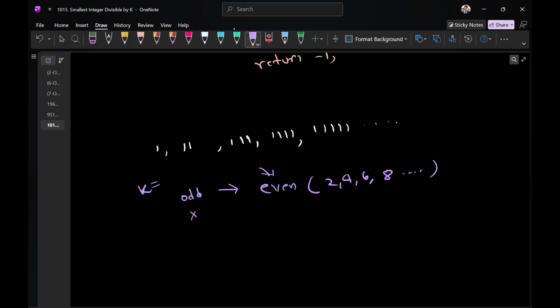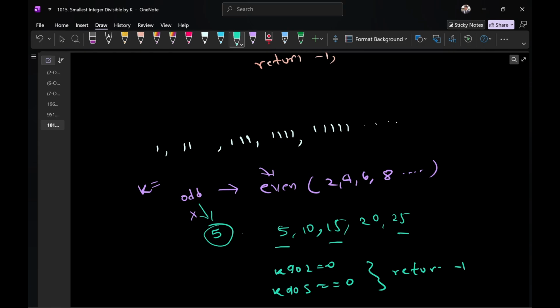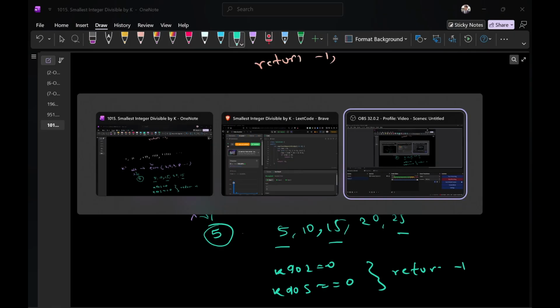One more thing. In the odd numbers, there is also a hidden odd number which also cannot divide these numbers, which is 5. Can 5 divide these numbers? No. And what about multiples of 5, which means 5, 10, 15, 20, 25? Can these numbers divide this? No, right? So we found a hidden treasure. If my k modulo 2 equals 0 or my k modulo 5 equals 0, just return -1. So in this way, I don't need to go inside the loop and I can reduce the time complexity a little bit. So let's go to the code and optimize it.